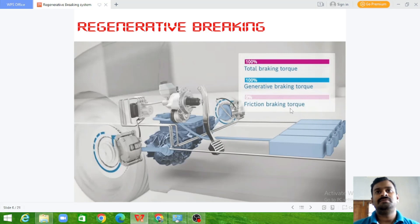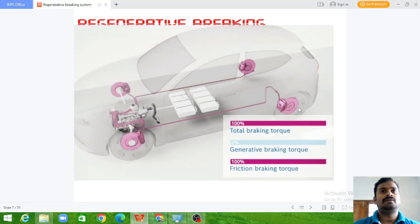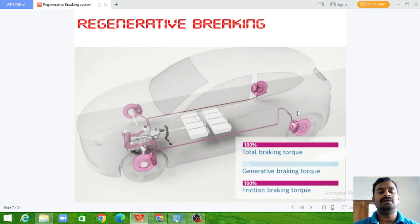When you need a sudden brake or when you want to stop fully, the regenerative braking torque goes to zero and the friction braking torque is applied. This friction braking torque, applied through the mechanical devices, stops the vehicle movement. In this case, no electricity is produced from the regenerative braking method.